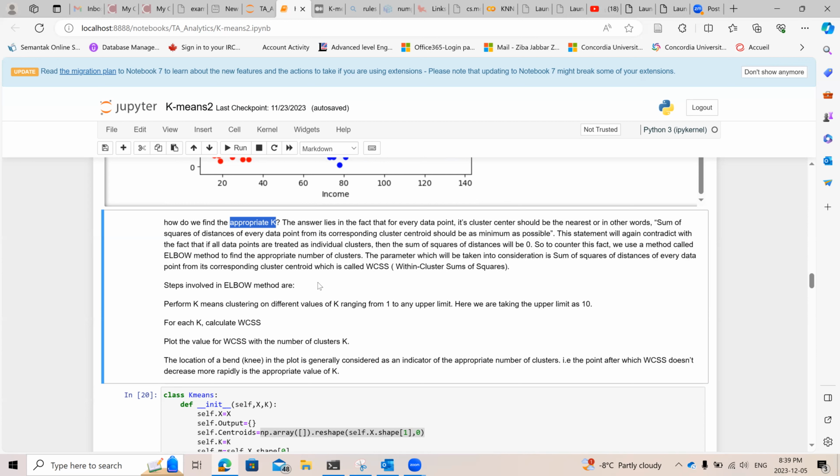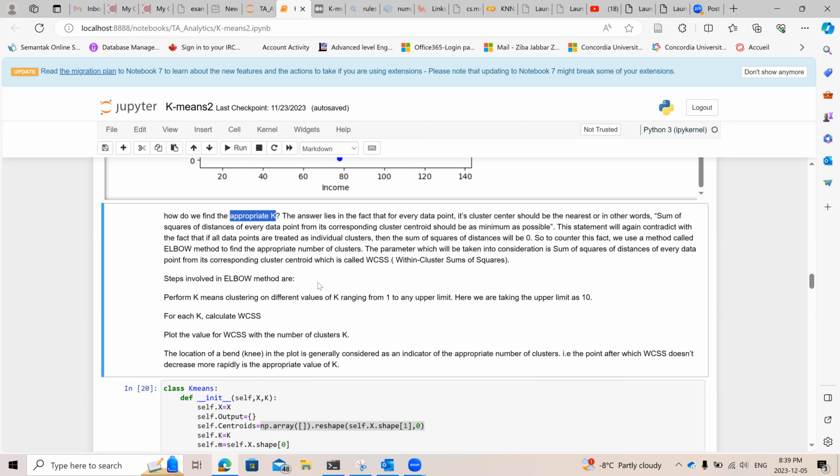If we have, for example, 200 data points and we set k to be 200, what does it mean? It means that we have 200 clusters, and all of the data points would be a centroid. Therefore, the sum of squares of distances of every data point from the centroid would be 0, and it's not at all desired. Okay, so this is why the elbow method is defined.